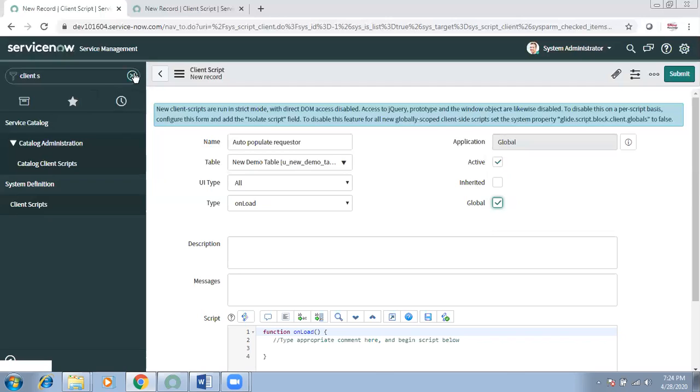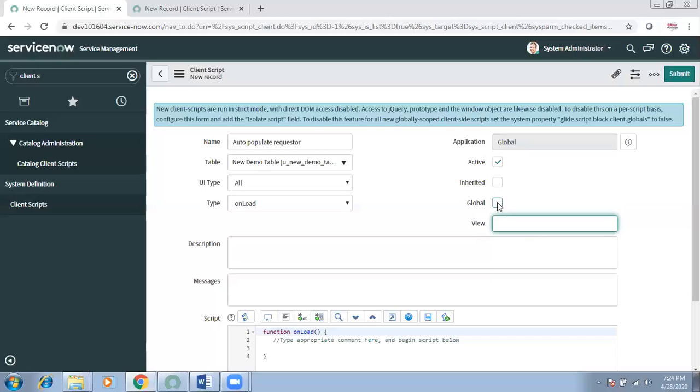Now this global option is about views. There could be views like self-service view, default view, ITIL view. If there is a requirement to run your code specific to a particular view of that table, then you can uncheck global and define the view name, like ESS, which means self-service view, or ITIL view.